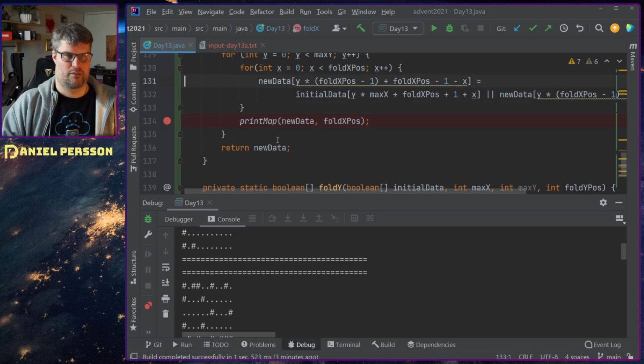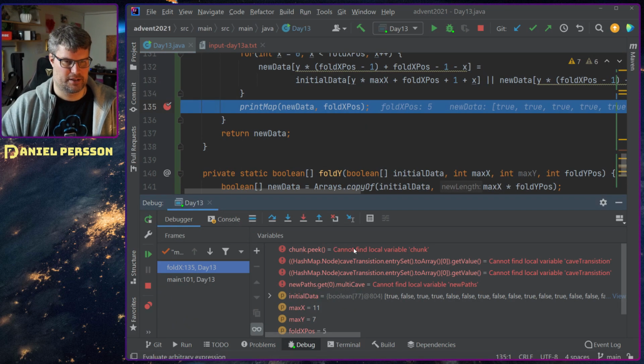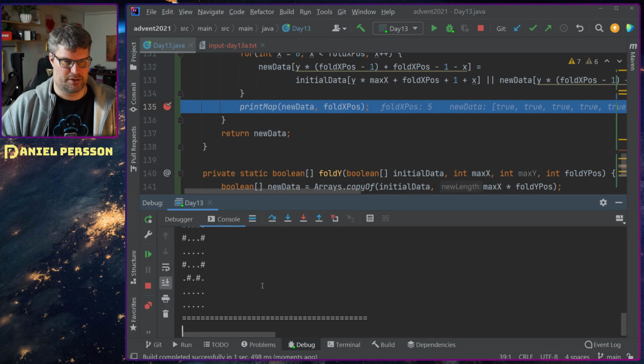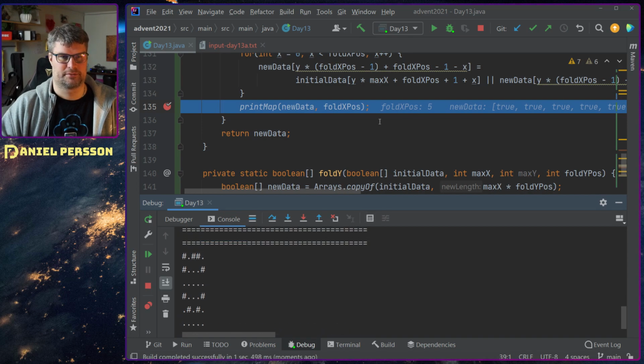If we print both maps up here, we should get a better starting position. Yes.